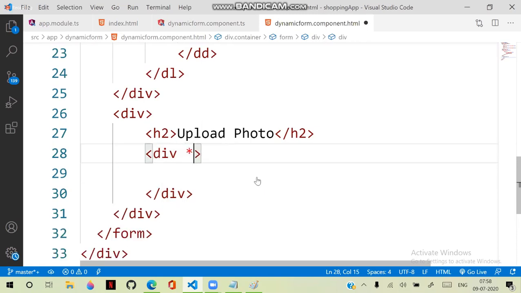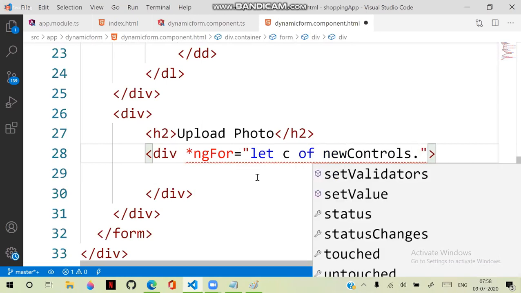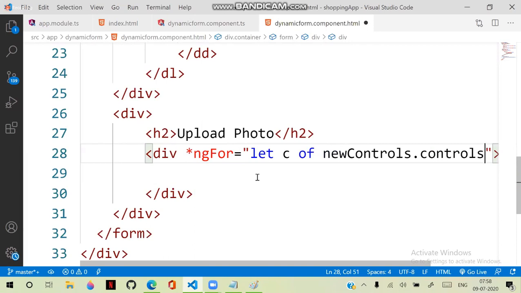This div should iterate, ngFor, let c of newControls. newControls is an array, dot controls. It will get the collection of controls, and that means newControls is an array which contains a collection of controls. All the controls are loaded. And we are iterating through all the controls in the newControls array.